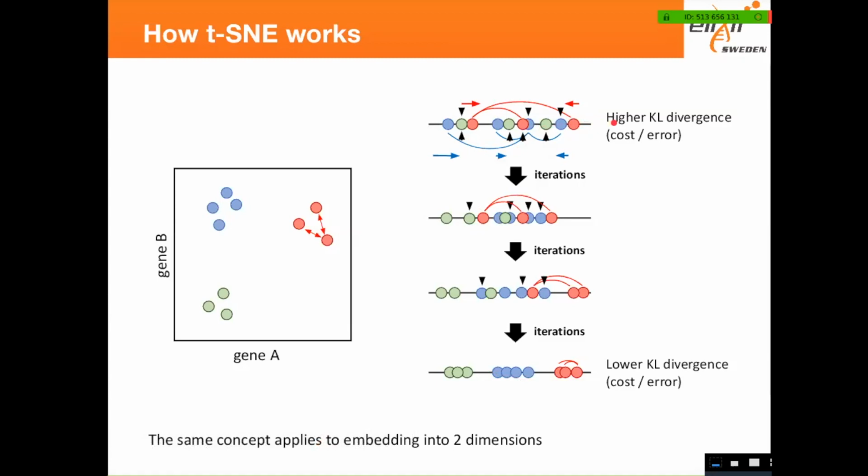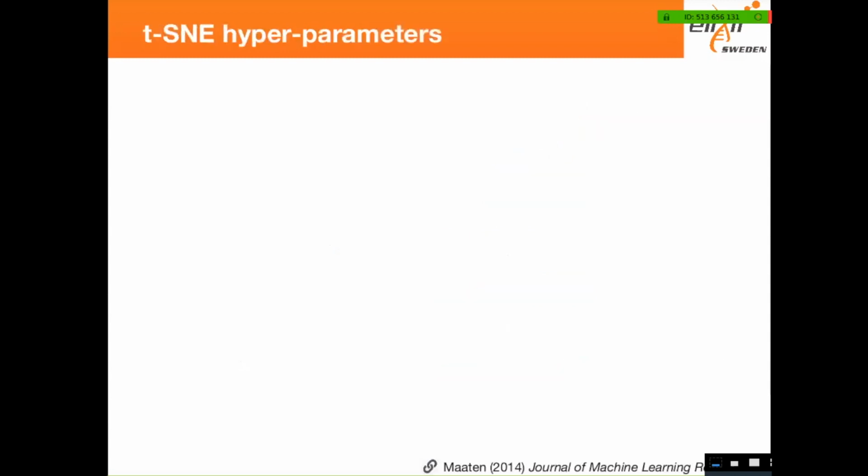The same concept applies to any other dimension. So you have 20,000 genes or maybe 30 principal components, and you reduce that to a 2-dimensional space using this concept. However, there are many hyperparameters. What does that mean? They're like tuning factors that you can alter, for example, to define your graph. Another method of using tSNE is also called the Barnes-Hut implementation of tSNE, developed by the same author. It actually speeds up the computation a lot and is one of the defaults so far. But there's an even newer one that I'll mention soon.